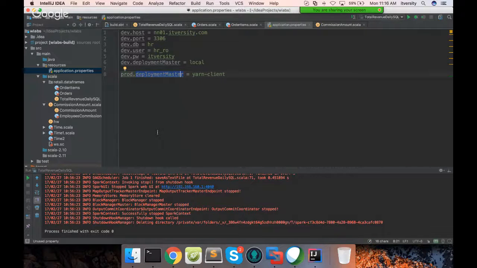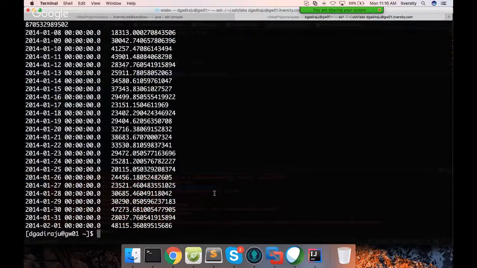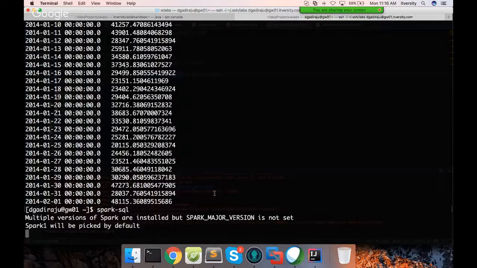But for now, if you just want to understand how Spark SQL works, I recommend you go to the lab and practice there directly. Here I'm already in the lab with the Hortonworks distribution, and most of the latest versions of Spark distributions, except for Cloudera, have a third REPL. We have already seen Spark Shell, which is Scala based, and PySpark, which is Python based. Now we are seeing the third one, which is Spark SQL, and hit enter.